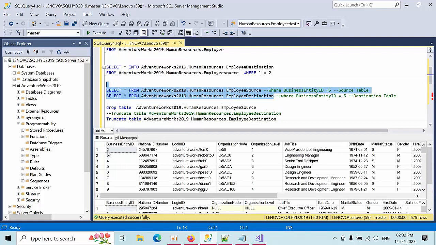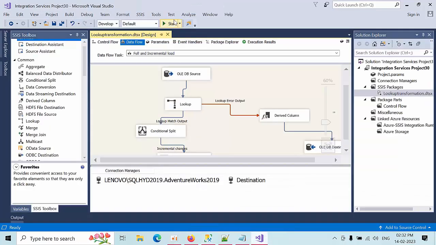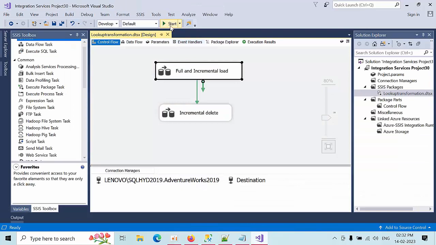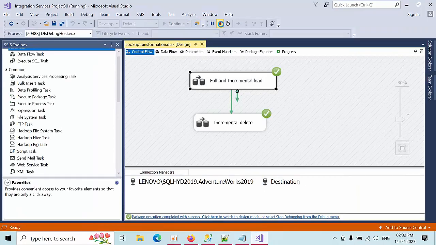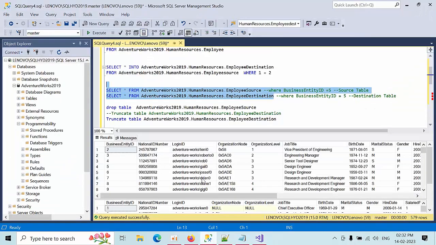See, one is not there in the source, but it is there in the destination. Okay, so now come to the data flow. Click start. Yes, done. Stop debugging. Go to SSMS here.